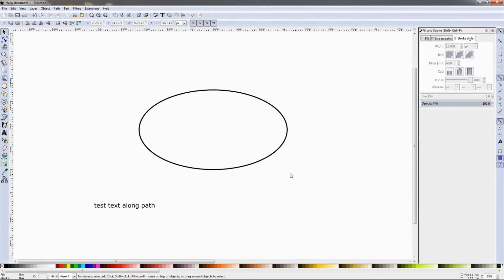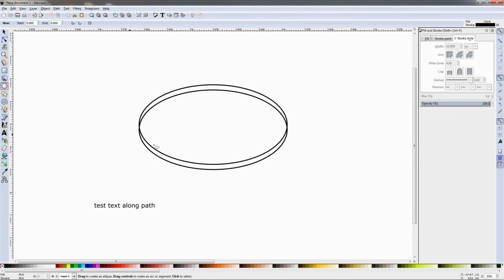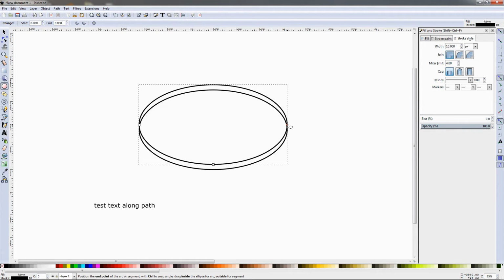Now I'm going to click away, then click over here to select this one, hold down the Control key and just move upwards. This is just so I can see what I'm doing. And then go ahead and select this tool again, click on this object, and let's grab this point and move it inside like this. Before that, it's a good idea to drag a guide from over here.